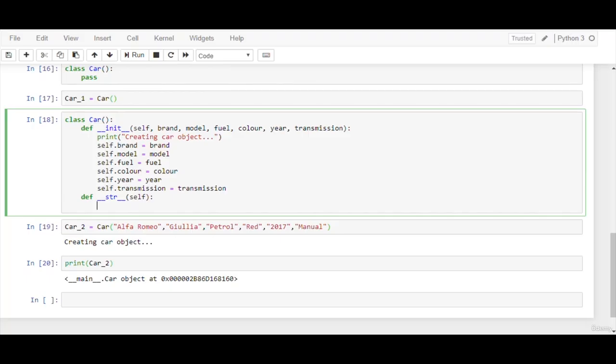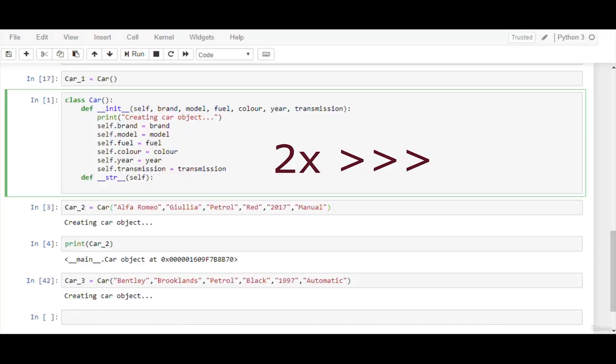It's not worth going into it here, but just watch what I do. Return model and brand and fuel and color and year and transmission.